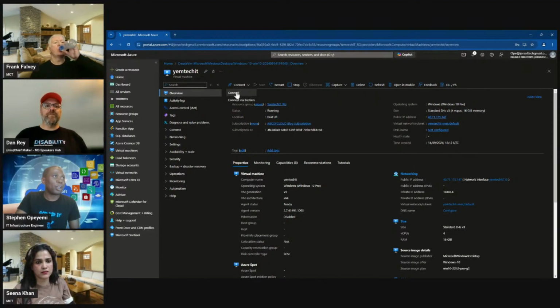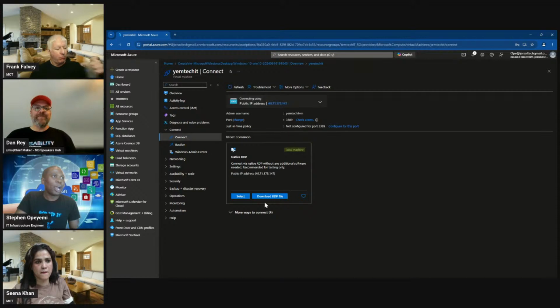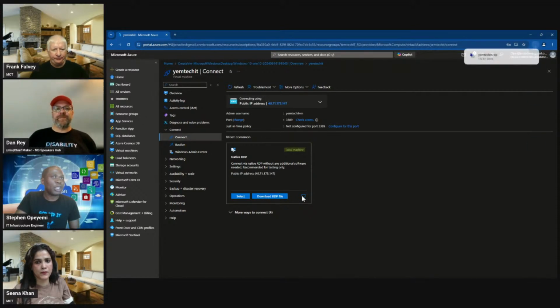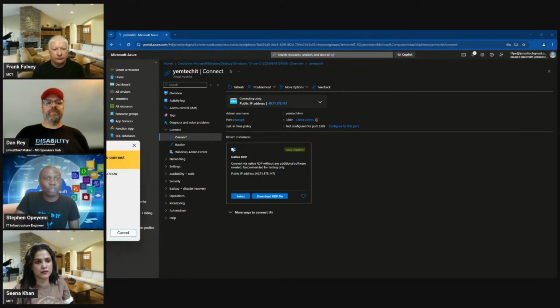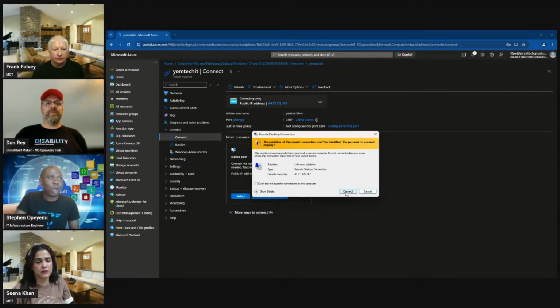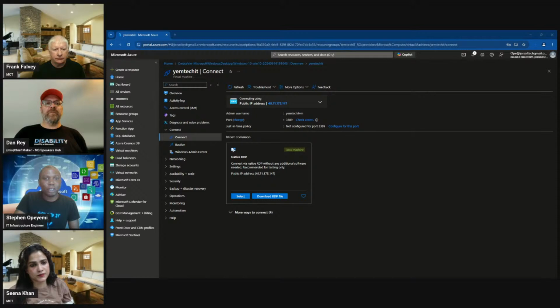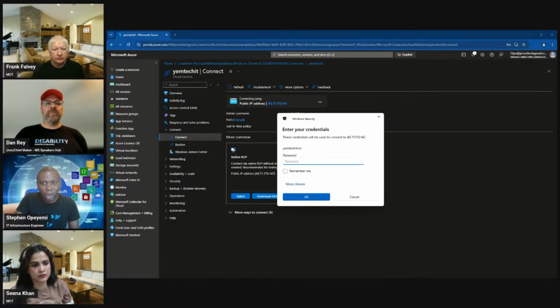Let me log in, connect, and then I will test to see if that particular policy will be effective on that user. So I'll connect here and then put in my password. I hope I've not forgotten the password.